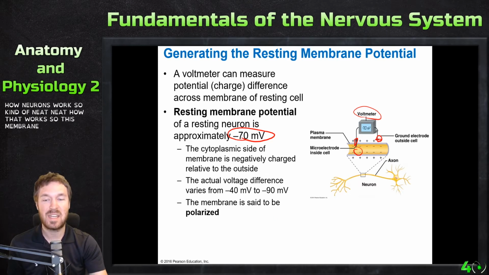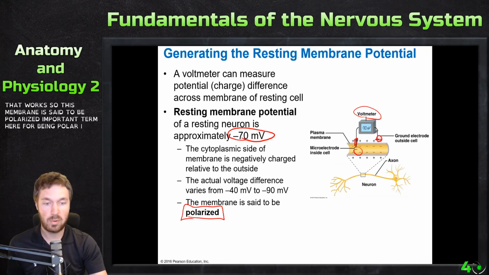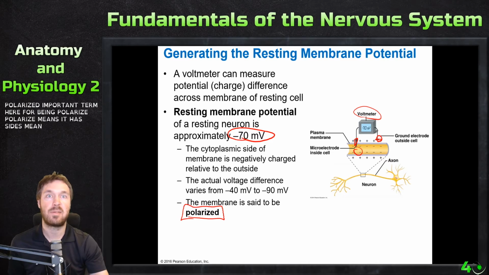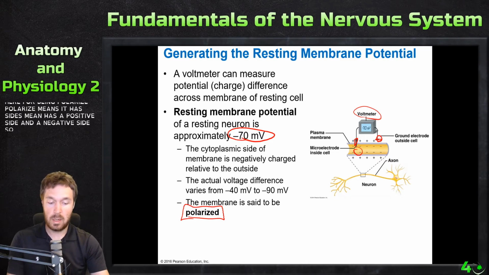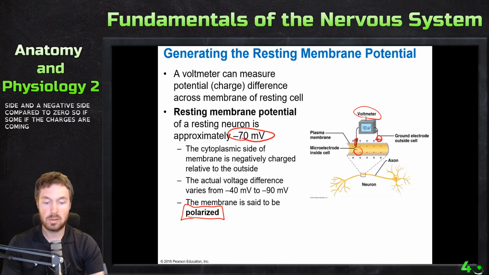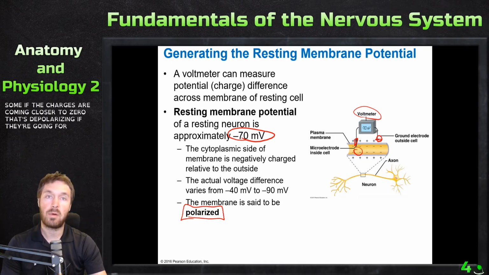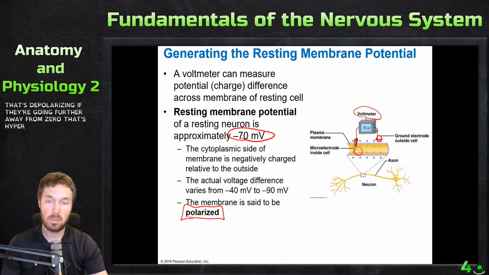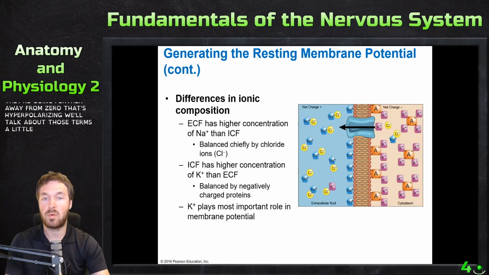So this membrane is said to be polarized. Important term here. Polarized means it has sides, meaning it has a positive side and a negative side. Compared to zero, if the charges are coming closer to zero, that's depolarizing. If they're going further away from zero, that's hyperpolarizing. We'll talk about those terms a little bit more later.